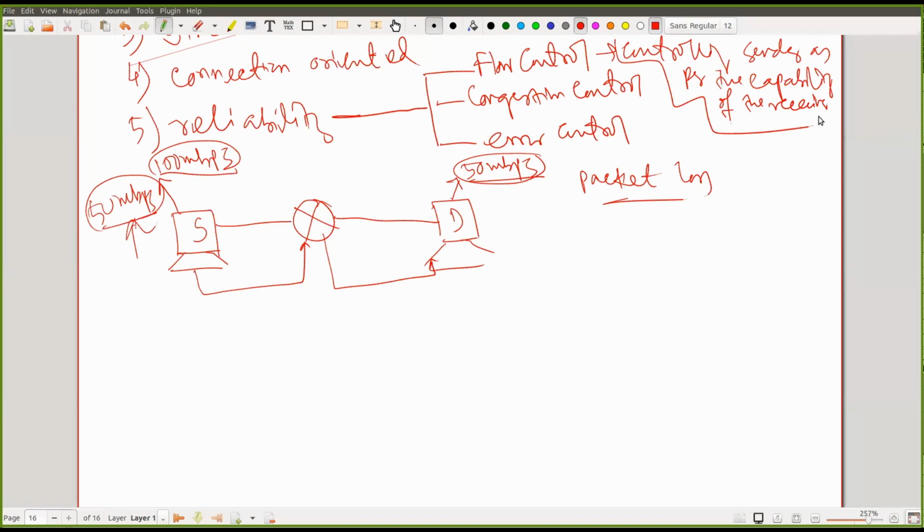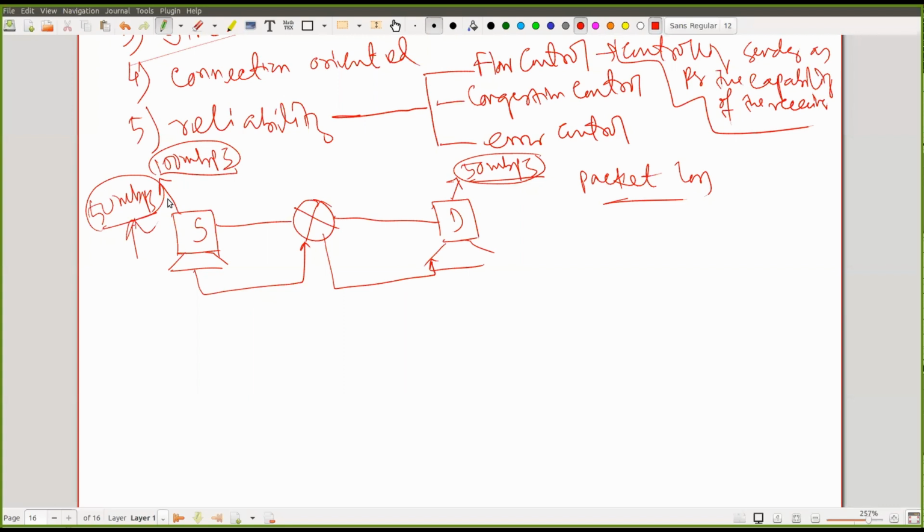Okay. And in doing flow control, what do we achieve? We are achieving reliability. We are able to cope with the packet loss, and that is nothing but reliability. So one of the parameters to achieve reliability is flow control. And what flow control says is control the sender end as per the capability of the receiver. That's what flow control talks about.